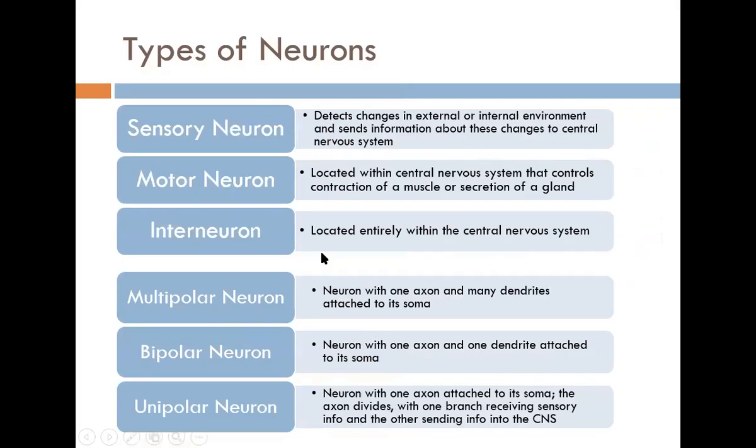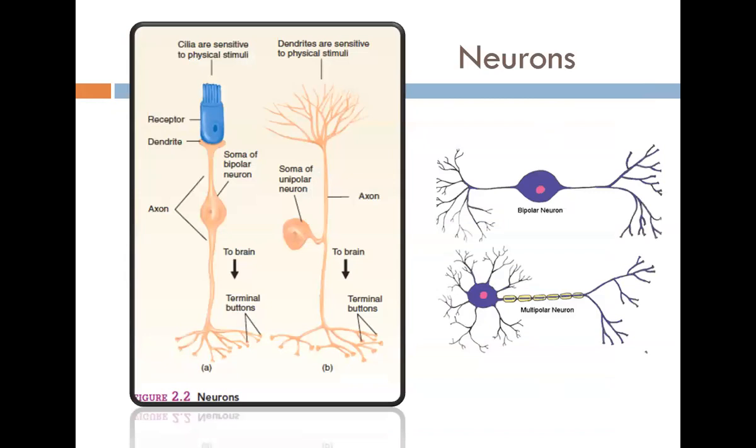Okay? And so what's important about the unipolar neuron is that it's branching out to receive sensory information on one end, and then it's sending information to the synapse. Okay? So one branch is receiving and one branch is sending. This is really important for things like reflexes, because you need a really fast response. The cell in and of itself is getting info and sending info. So when you touch something hot, bam, your hand's off it. Okay? So they kind of defy some laws sometimes to get that reflex really quickly. Because this type of neuron is sending and receiving in and of itself. Does that make sense? So it doesn't have to wait for someone else to tell it what to do. It's its own boss. So this unipolar neuron is bossy. Okay? Everybody see how this works?